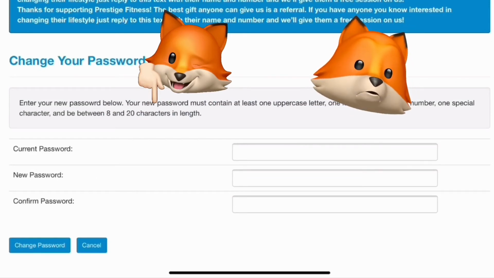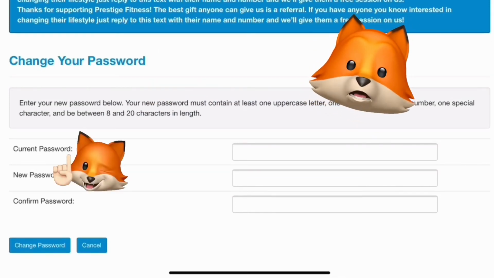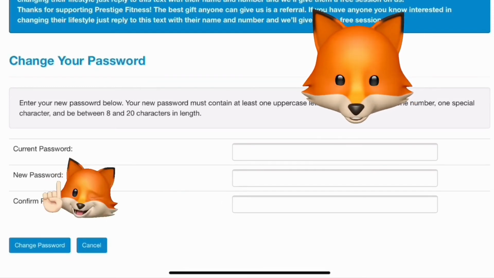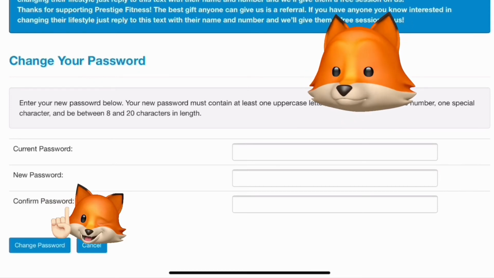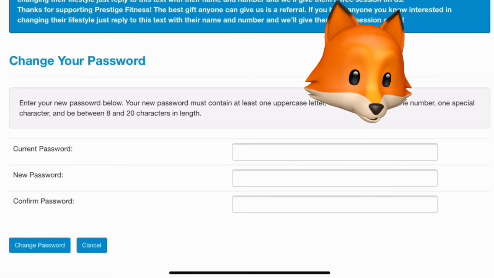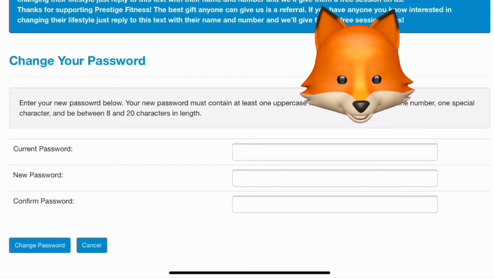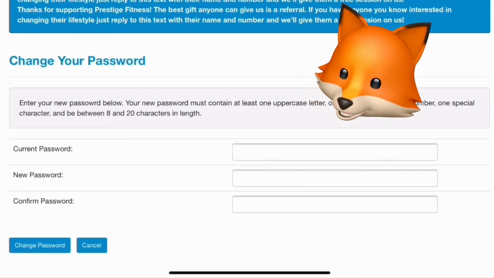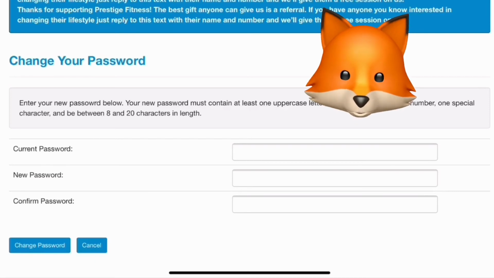So now, once you're ready to change your password, enter in your current password, then you enter in the new password. And then you want to duplicate that said password down below just to make sure that you entered it in correctly. Now, hit change password and you're all done. One thing to keep in mind, if you want a little bit more of a simpler passcode, much like the 4-digit PIN that you created when you first signed up, let management know and we can take care of that for you.